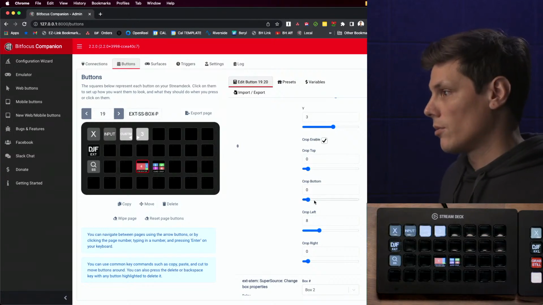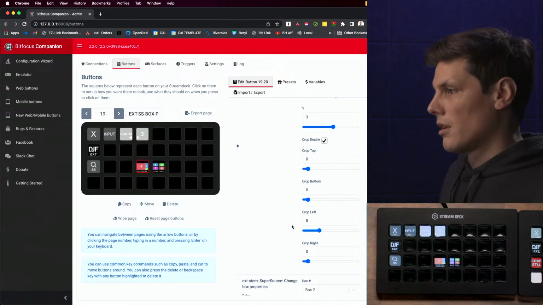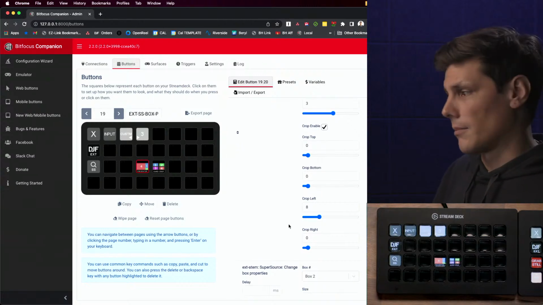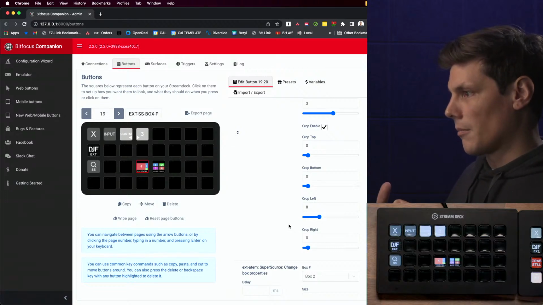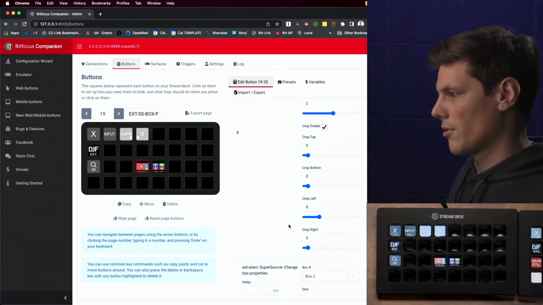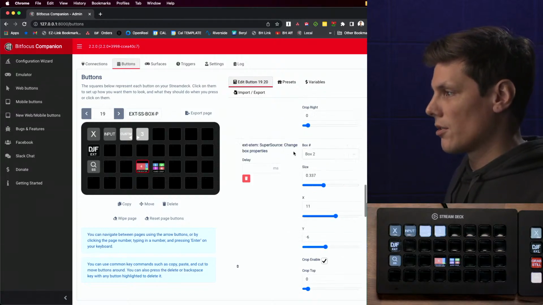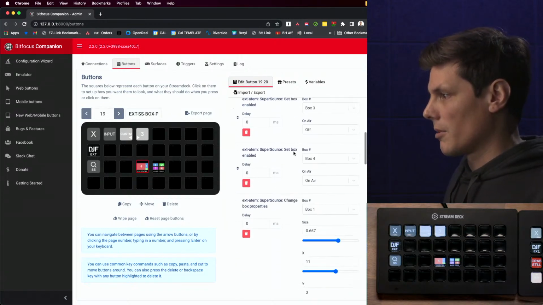So if you turn that on, you can crop the left or the right and top and the bottom, and that's where, as you saw before, that's how it finds those parameters and pushes them through. Same thing with box 2. So I've just got a smaller ratio. So let me go back up to here.